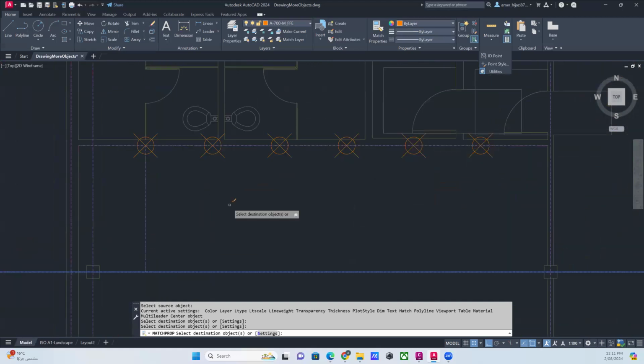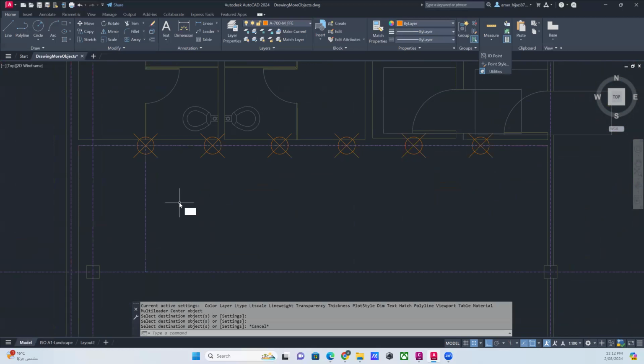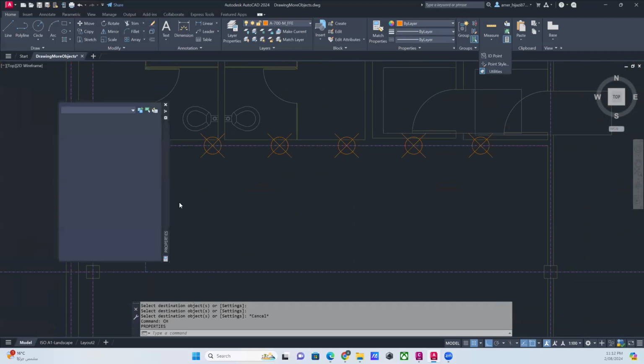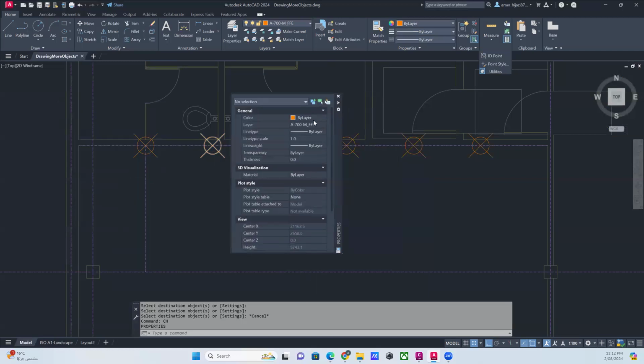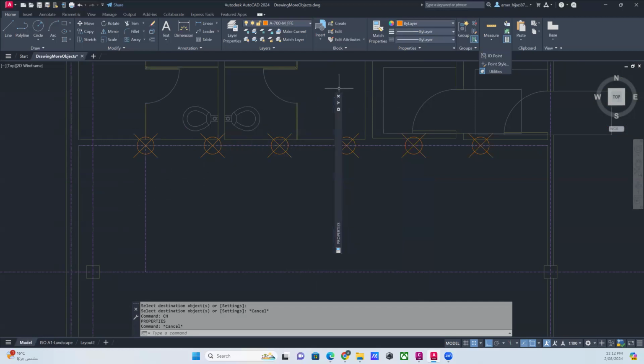This is how you can deal with matching, and it's easy because it matches the layer name, the color, and even the properties. Sometimes you can just create one and after that start matching. Obviously, as I mentioned before, if you type CH and jump to the Properties, you'll be able to see the properties for that element, and from here you can change whatever you want.